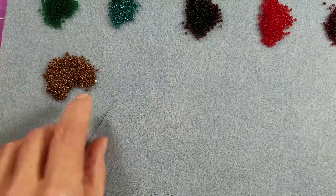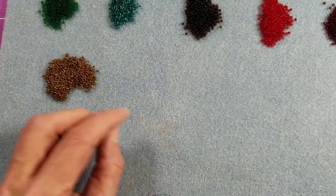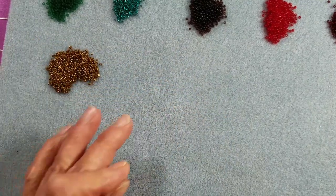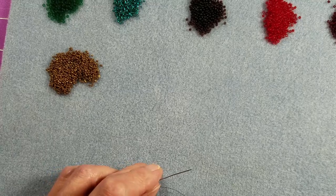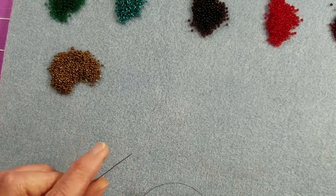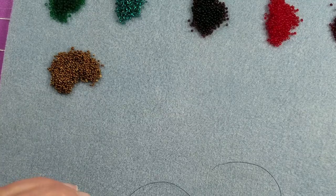As I work along, I will talk to you about how to do this in just a simple 3 color if you want. But basically, since that is someone else's design and pattern, I am going to leave it to you to find your own copy, if you want to make it exactly like the one that I have to go by here.